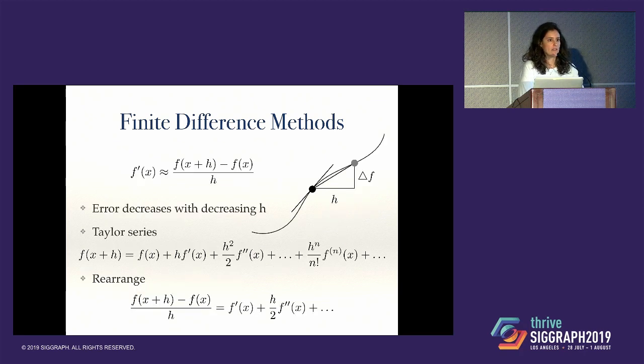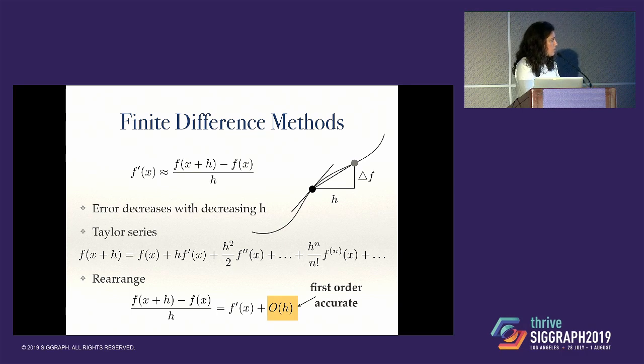Now, when we're talking about finite difference methods, we care about the order of accuracy of the method. We don't really need to follow this right now. There's more in the notes on this, but basically you can analyze order of accuracy using Taylor series and other methods, but Taylor series is a really common one. And if we do that, we can arrive at an understanding of what our error is.